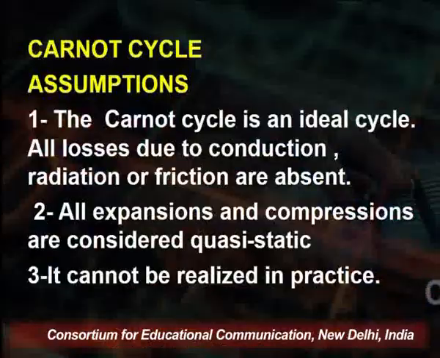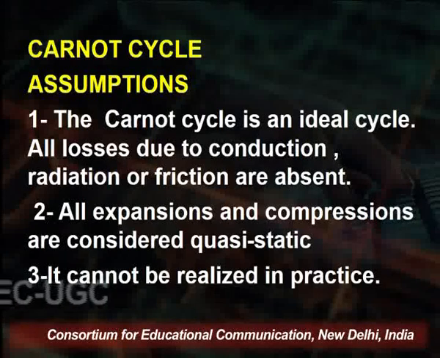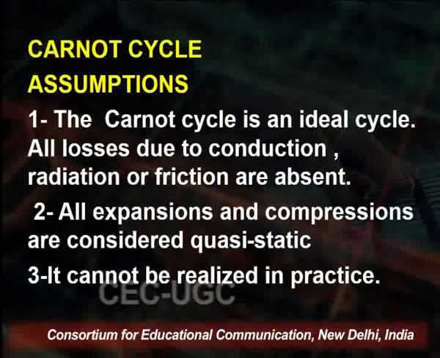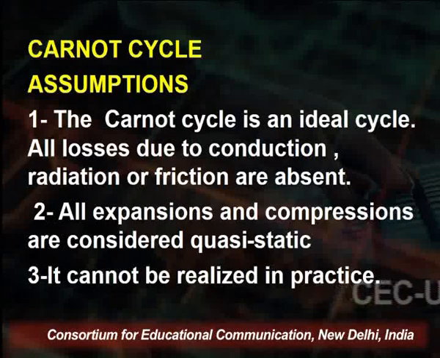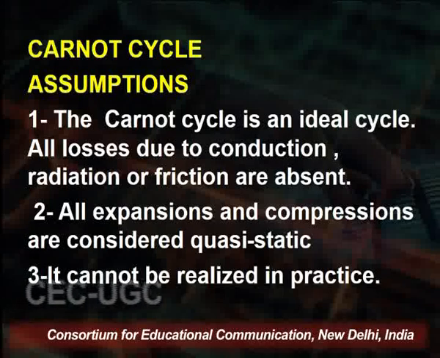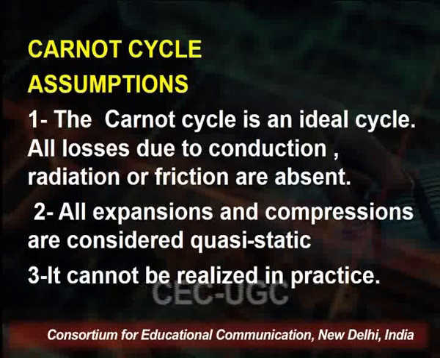The Carnot cycle was first proposed in 1824 by the French engineer Sadi Carnot. This cycle is an ideal cycle. This is a very, very important point. It is an ideal cycle. It cannot be realized in practice. It is impossible to construct a Carnot cycle in practice. All losses due to conduction, radiation or friction are absent in this cycle. Therefore, it is impossible to construct it.